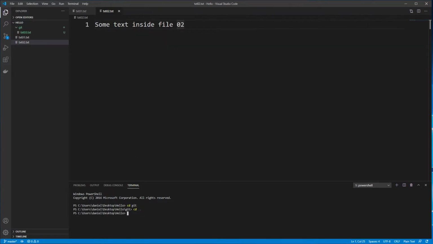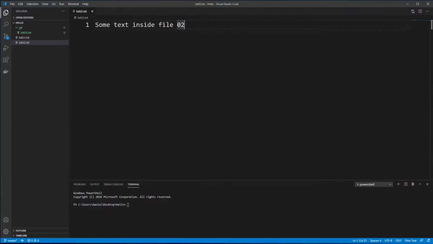You can have multiple command lines. You just click on the plus, and you can switch between them using the drop-down menu. You can close the current terminal by clicking on the trash bin. By default, you see PowerShell, but I told you PowerShell is not my favorite terminal. I guess we already know which one is mine. Let's go ahead and change it to Git BASH.